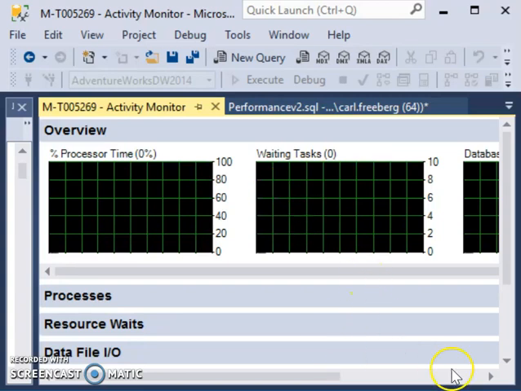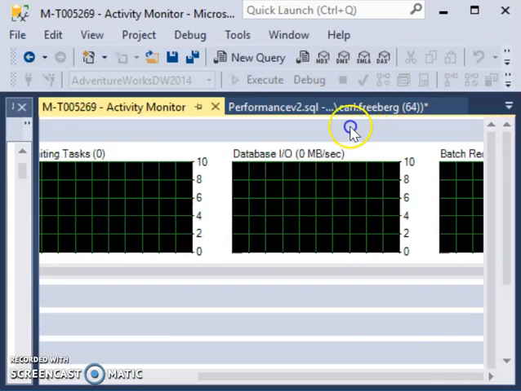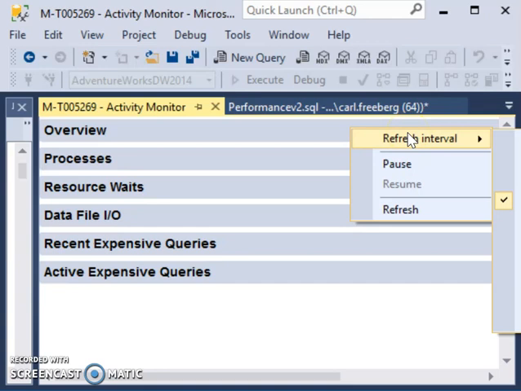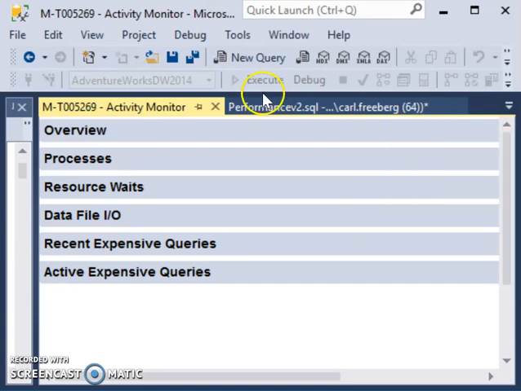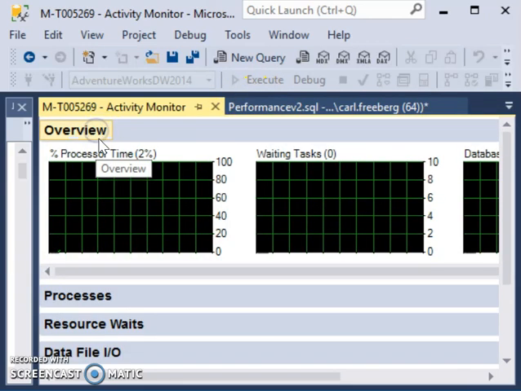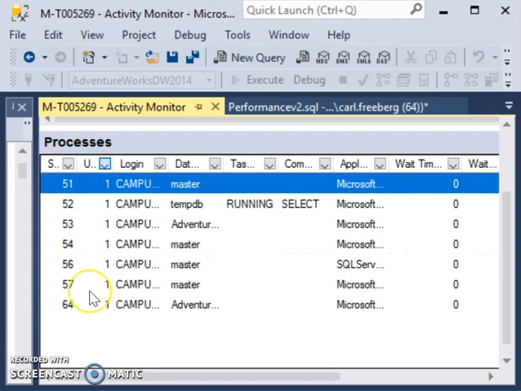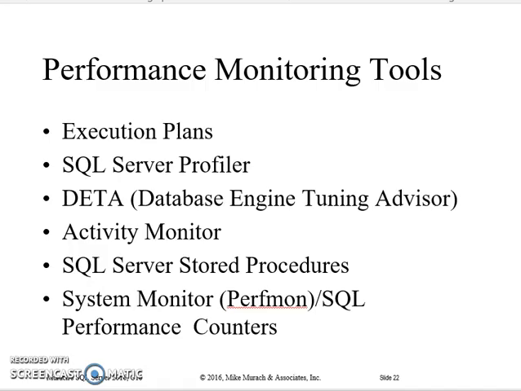And you can adjust how often it's going to refresh. It's currently set to 10 seconds. I'll set it to 5 seconds. And then you've got a bunch of different panes that you can take a look at. They give you an idea of what's going on with SQL Server. So this is the activity monitor.